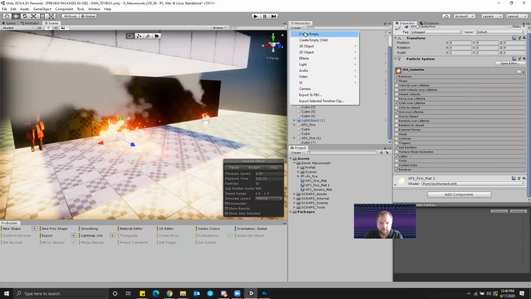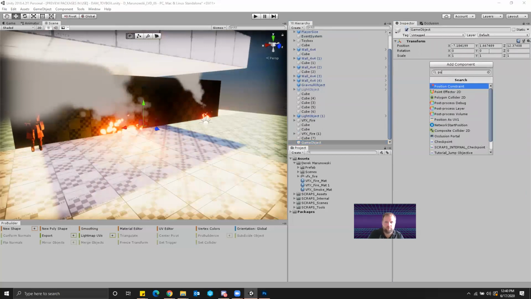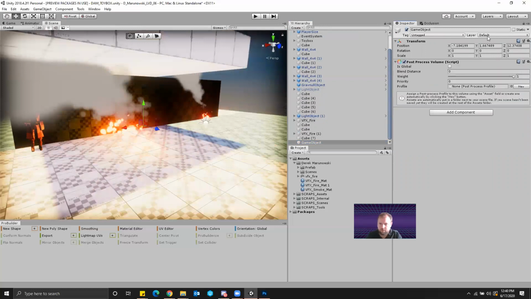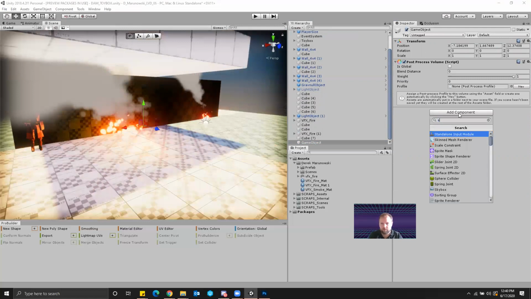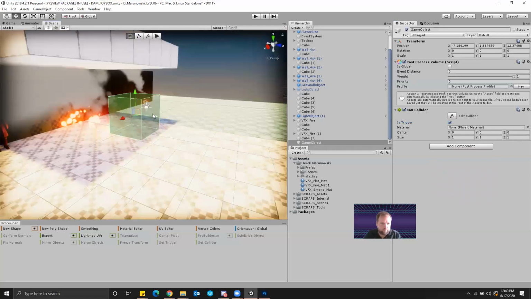So I'm going to create an empty in here, and we're going to say post-process volume. In this post-process volume, let's add a box collider, and it's a trigger. And so this volume is not global, it's just in this location. And so I'm going to put it under here.